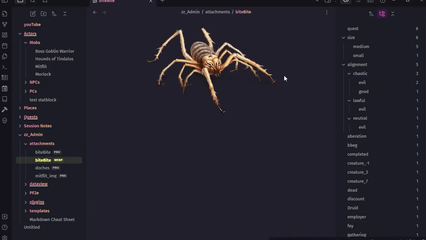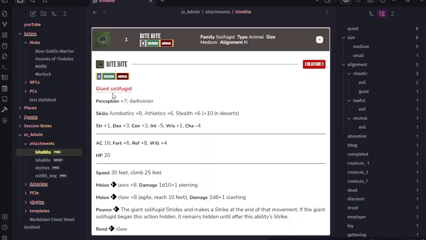Now Byte is technically a name for a creature in Abomination Vaults, and technically it's a giant solifugid, whatever, a giant spider, let's just call it that. And this is kind of what we want to recreate.